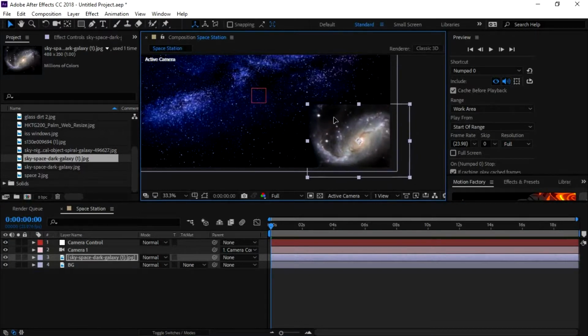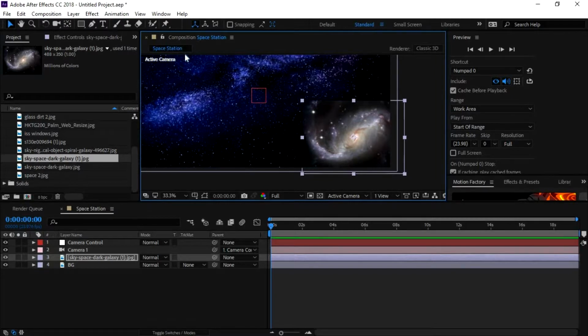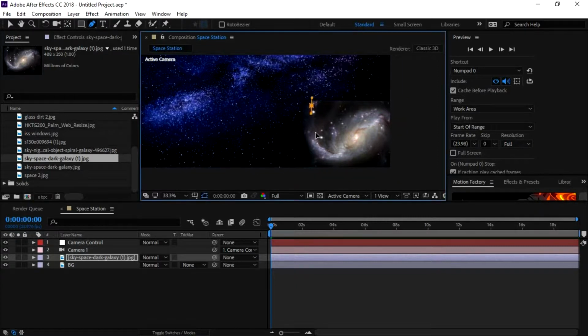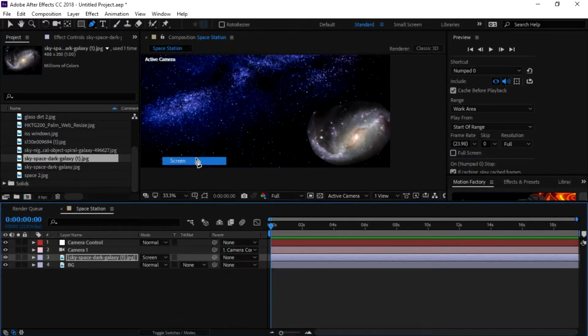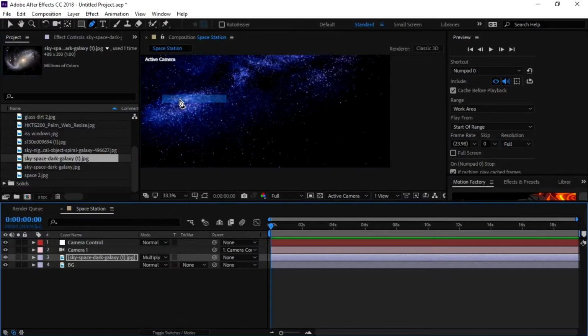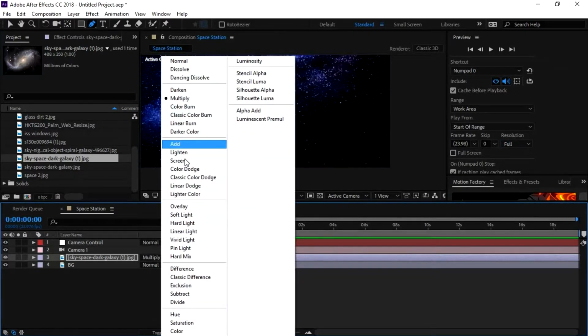And we're going to go to the pen tool and draw kind of the shape around the area. Yeah, around the area, right? And then we're just going to cut this black edge off. And that's pretty fine right there. Let's do a little adjustment, tweak it, and we'll shut that off. Let's hit M, change it back to add, not screen. And then we will actually add it back in and then back to screen because multiply doesn't work. But let's go back to screen because I think screen looks good.